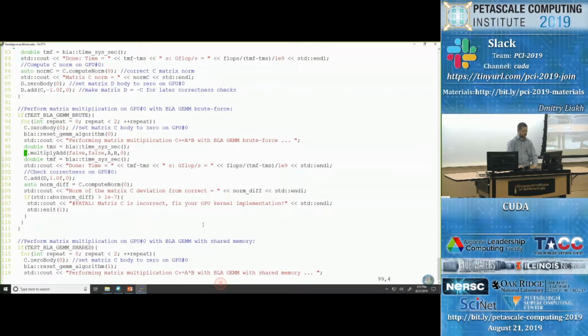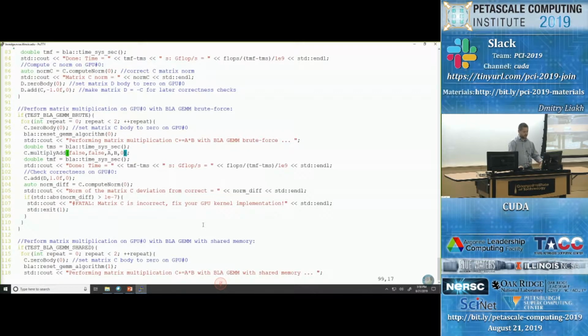And so as you see, again, in line 99, we call C.multiply add, which is matrix multiplication, and both parameters false, false means that both matrices A and B are non-transposed. And I have implemented myself 3 different algorithms for GEMM, where both input arguments are non-transposed. I will go through those kernels and show the optimizations that I was doing gradually to improve performance.